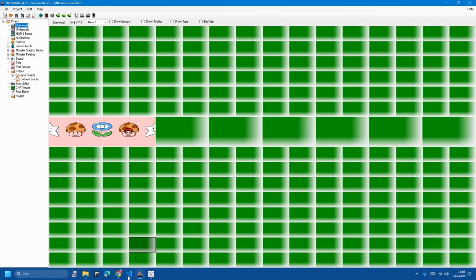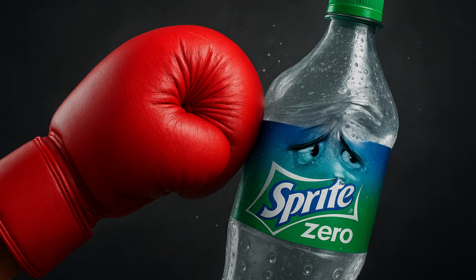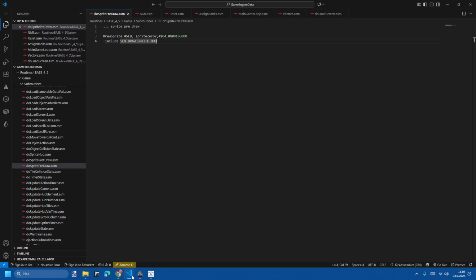Then, at first, we need a Sprite Zero Hit. What that means is we need to draw a sprite basically anywhere, but it has to be the first sprite that the NES sees. And a good place to draw the first sprite would be the Sprite pre-draw. It's in routines and subroutines, over here.